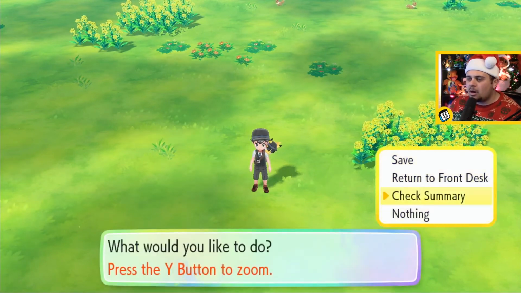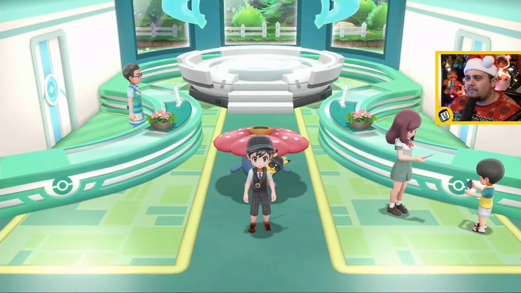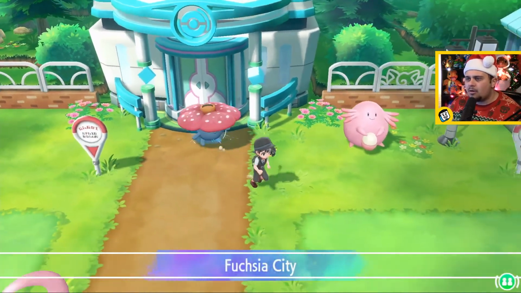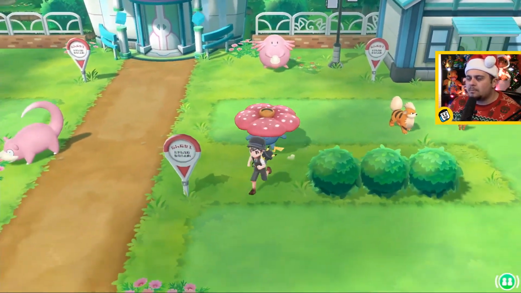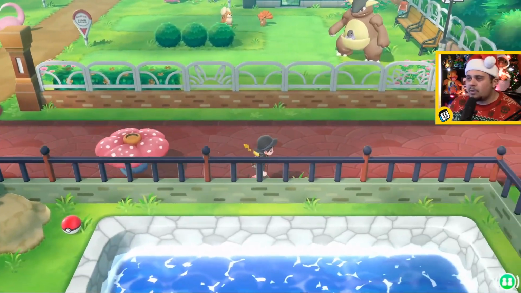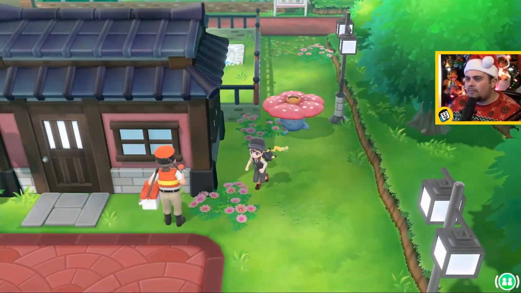So, return to front desk. We just saved, but sure, whatever. And we'll take it from there. So I believe Fuchsia City does have a gym, which none of these Pokemon are usable right now for our party, for a gym or anything like that. We're going to toss Dratini in our party and take it from there. And I'm assuming, well, this used to be the Safari Zone, from what I gather, because it says Safari Park on that little picket sign up there from before.